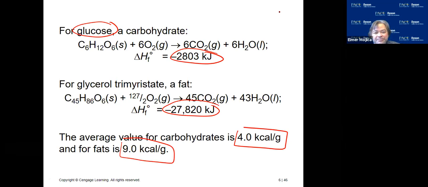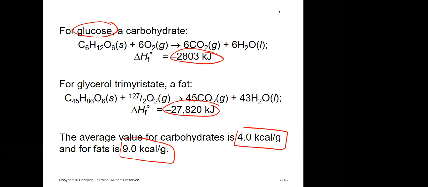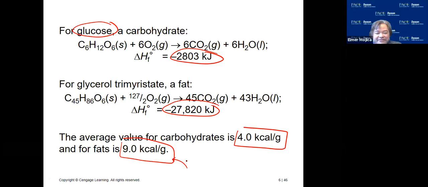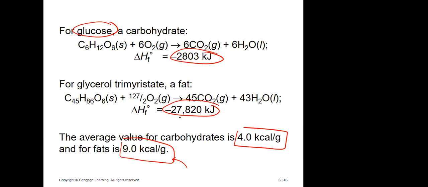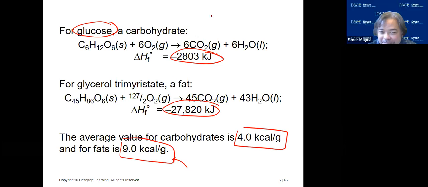In terms of energy? Fat. The fat. But what's the problem with the fat? Anyone can explain? You can only utilize it when you don't have enough carbohydrate. Carbohydrate is the main source of energy. The fat will not be utilized unless there's no more carbohydrate.